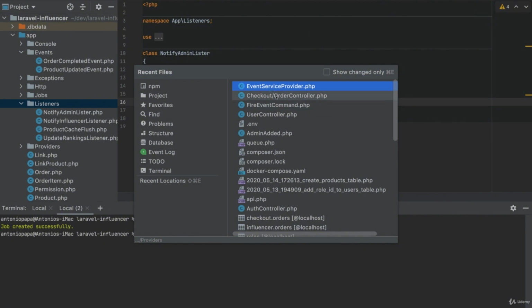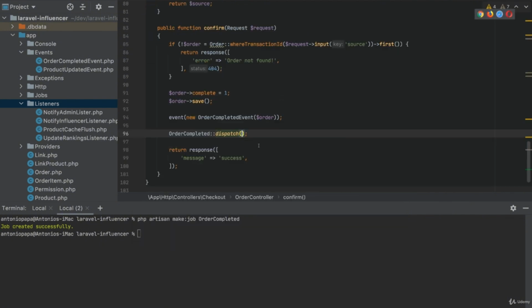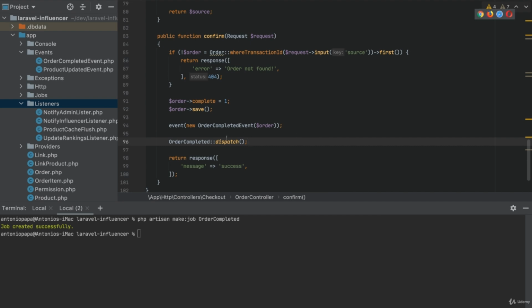Let's go to the order controller. When we send data to a job that another microservice will get, we don't know if an object will be the same in the other microservice. So how do we solve this problem?